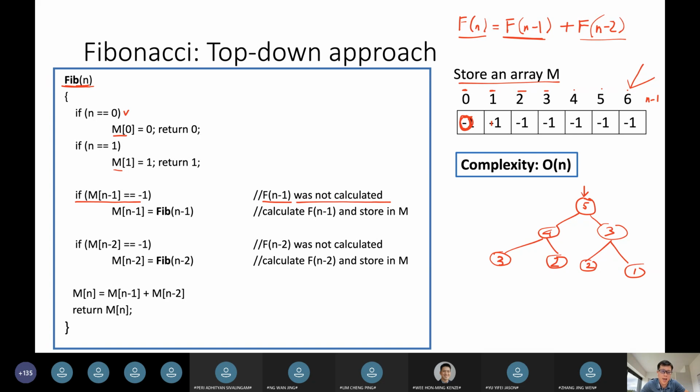Then we call the recursive function to calculate it, and store the value in position n-1. So if it has not been calculated, we just calculate it and then store the value in n-1 here. Similarly, we check the next one.